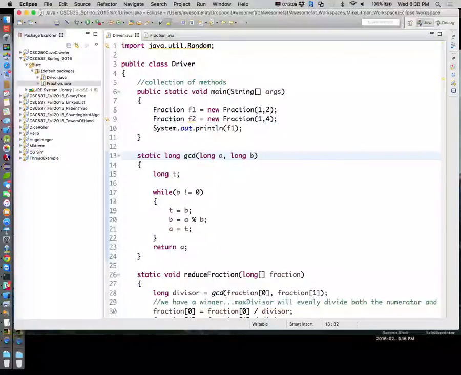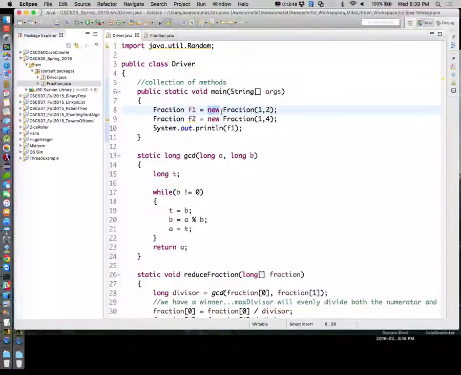Right now, you can see on the screen, you're just going to see whatever's in f1. What is in f1? 1 and 2. No, you're going to see the memory address. Ah, memory address. Why? Because that's all the f1 is. You're just telling it a pointer right now. But how do you know it'll be a memory address? Well, because we saw it before. Well, you've never seen objects before. You've seen arrays. This is something new. Pun intended. That's all I know right now. I just gave you the answer when I said pun intended.